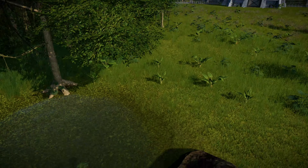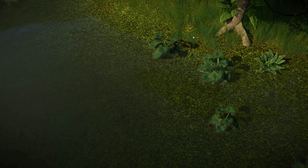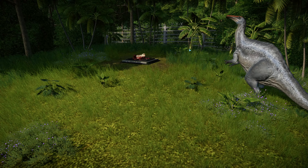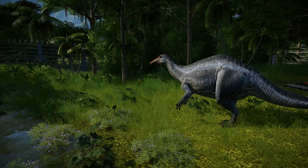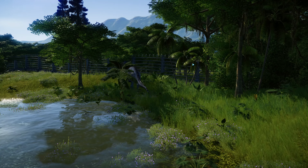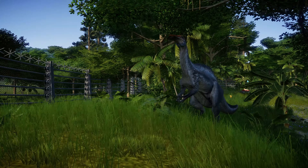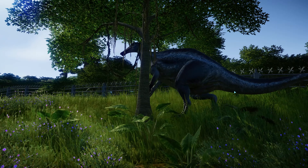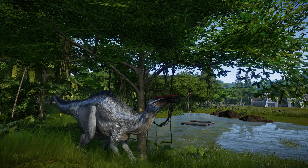It's found in the Nemegt Formation in Mongolia from the early Maastrichtian, about 70 million years ago, with animals like Alioramus, Gigantoraptor, Therizinosaurus, Tarbosaurus, Saurolophus, and some titanosaur sauropods. It was a very interesting habitat — lots of large rivers and floodplains, very different from Mongolia today. I think they actually nailed it quite well with this mod. I know Duck was going to work on one using the Indominus Rex rig, which would be pretty cool, but I think this is a pretty cool substitute. So yeah, I think that probably ends our video.